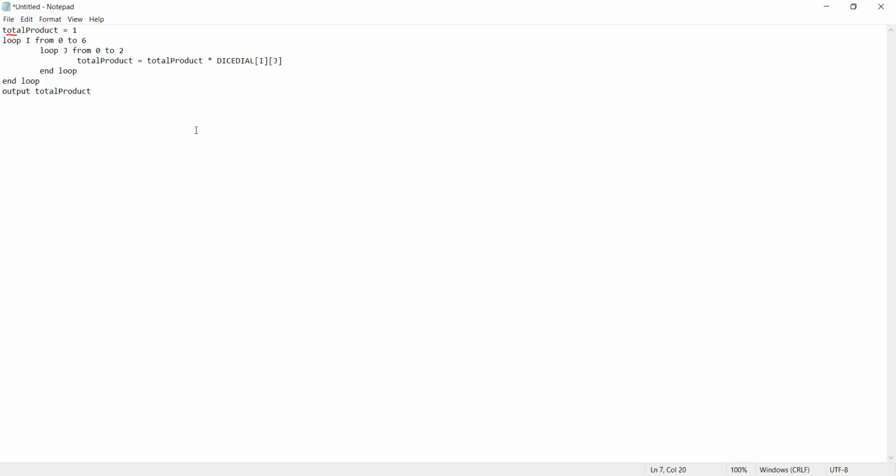Also, just an alternative so that you are aware of that, in pseudocode you are able to, if you have this dice dial, use dice dial dot length instead of 6. 6 is acceptable, but I'm just giving you the alternative.